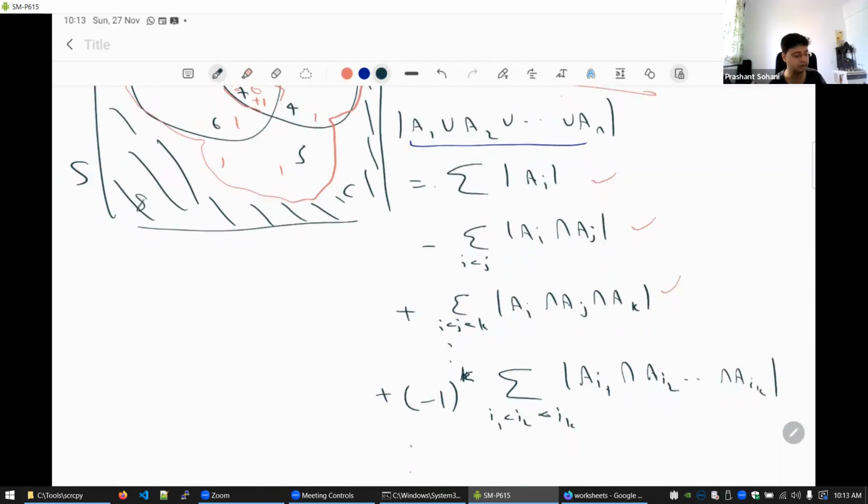Suppose I have to count this outer region, all I have to do is subtract the union from the entire count, right? So if I want to count this outer region, all I have to do is S minus this whole sum. When I do the subtraction of all of this, just the sign will flip. Initially the first element was positive, second was negative. With the reverse, the first element will be negative, second will be positive, and so on. So sometimes that version is more useful, and sometimes the union part is more useful.